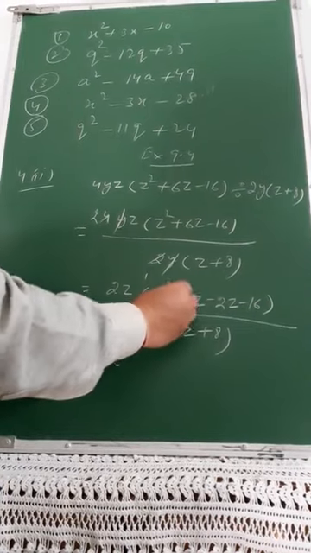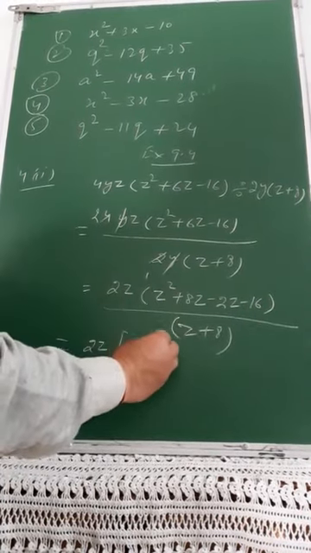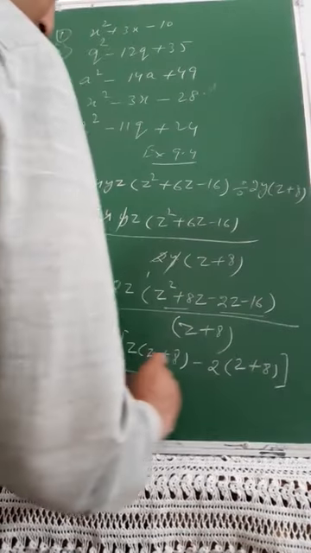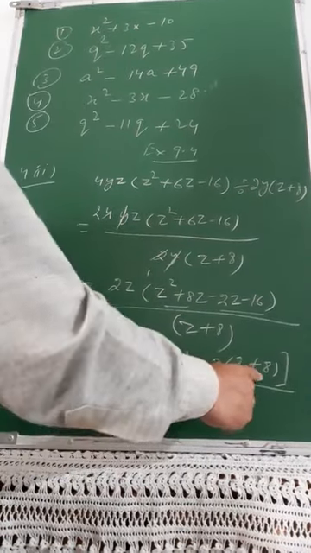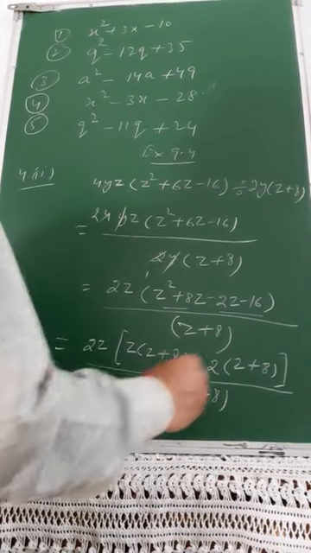Now here you can use this bracket. In the first two, if you see, z is common, so you can write that as z plus 8. And in the last two, again you can see minus 2 is common, so you can take minus 2 common, and again you will be finding z plus 8. I am 110% sure whatever will be there in the first bracket, the same will be there in the second bracket, and the denominator is z plus 8.